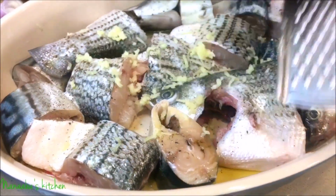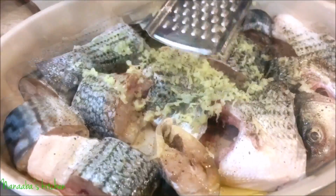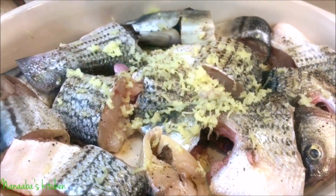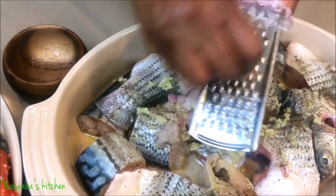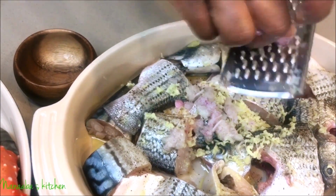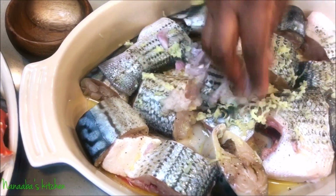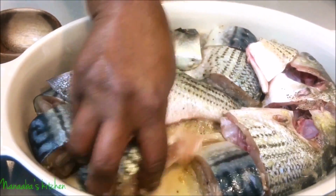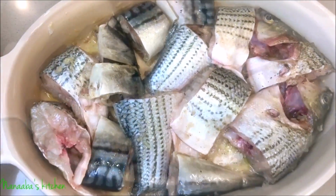I have drizzled some olive oil onto the fish, added my seasoning, which is salt and crushed black pepper, and now I'm grating ginger and shallot onion as well. I'm using very few, fresh ingredients to marinate my fish, because my goal here is to really tame that fresh fishy flavor without masking that same flavor. So I'm not using a whole lot of ingredients in marinating my fish.